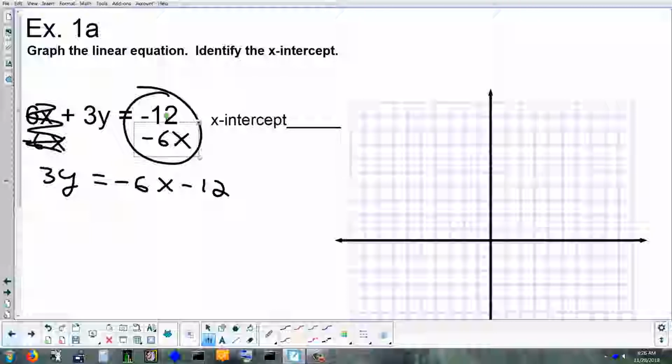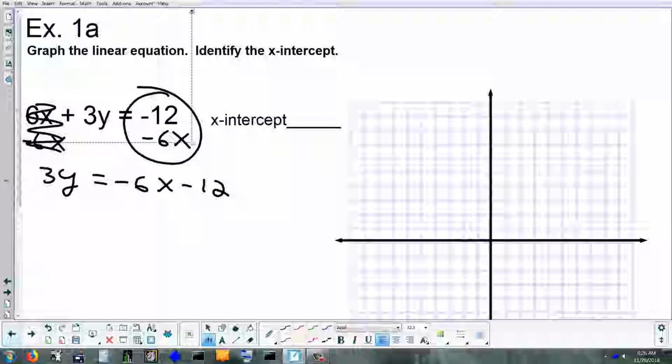All right. So we always want to put the term with the x first. The term with the x was a negative. The 12 was a negative. They're both negative. So when we write it, both of them still have negatives in front of them. If the 12 didn't have a negative in front of it, I would have put a plus 12 here, because it would have been a positive. But they were both negative. Any questions on that first step?